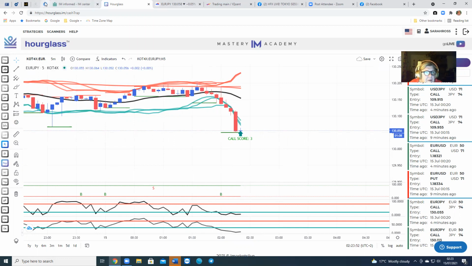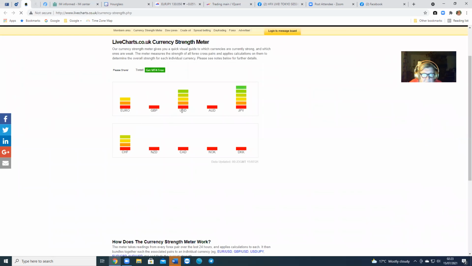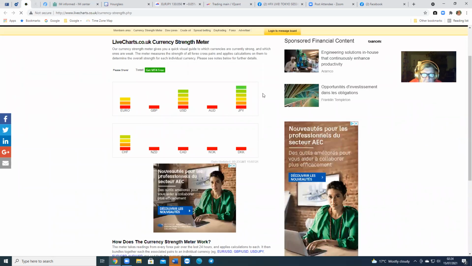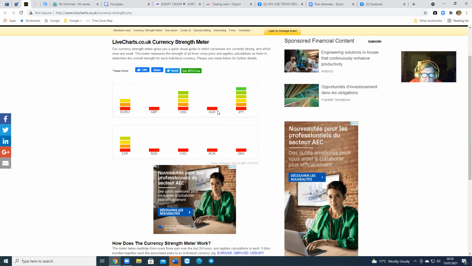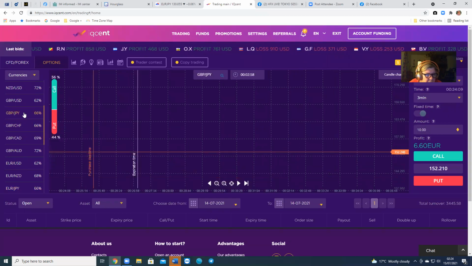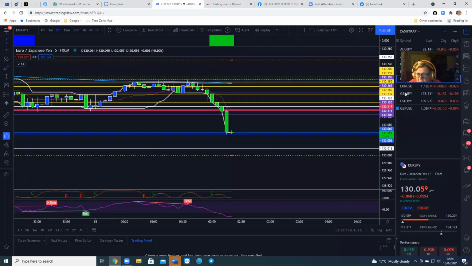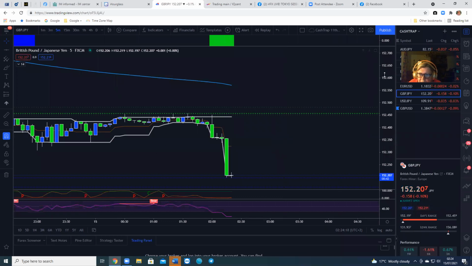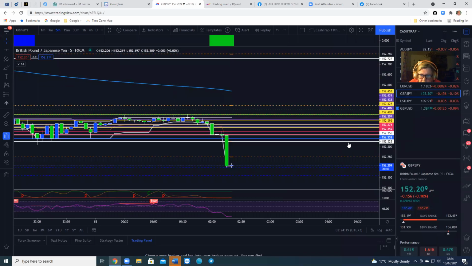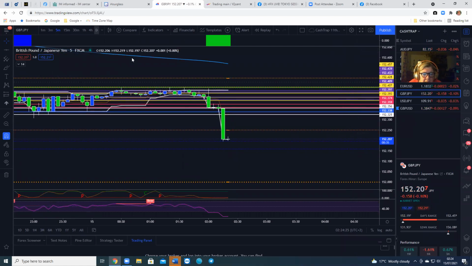23 minutes past. Let's just check our currency strength meter. Refresh it when you do it. Euro to Japanese yen. GBP and the Australian dollar very weak. I quite like that because it's so weak. GJ. I haven't got this one marked up because it's dropped since I marked it. Let's just check back.